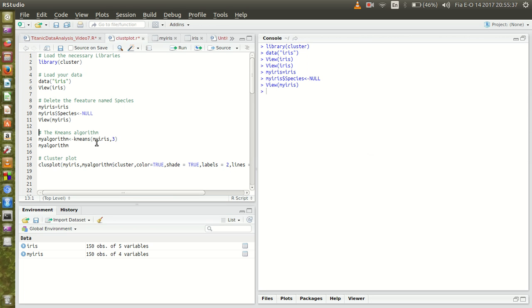For our case, our data frame is my iris, and we want three clusters. I'll go ahead to train. It has run successfully, and let us view it from here.